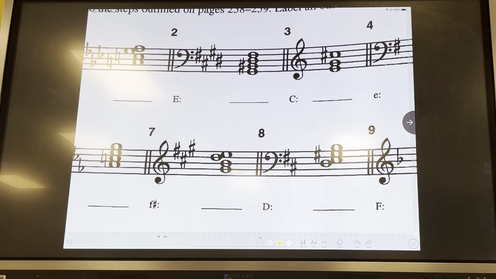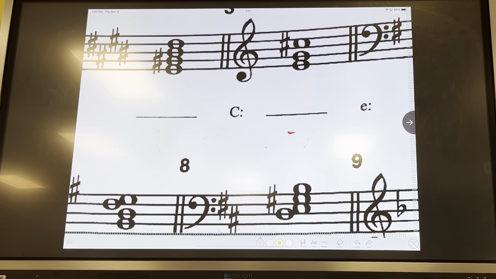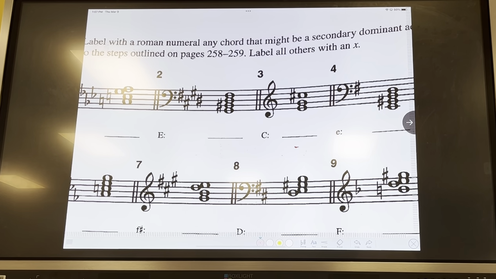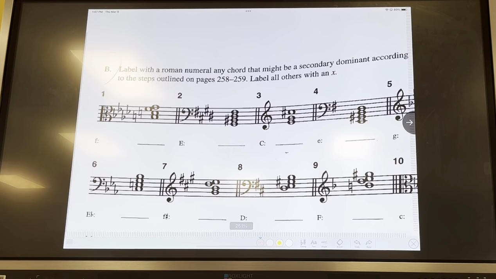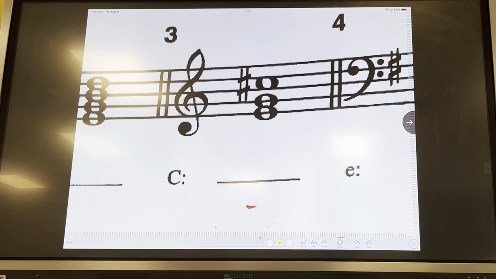Now, let's see if we can find a situation where we don't have a secondary dominant. Number 3. What kind of chord do we have? That's diminished. A diminished triad. So this is not going to be a secondary dominant, just immediately. Now later in the chapter, this is something else. But for this one, we put an X because it tells you to do that, right? What's your question for number 3? Again, for this exercise, you put an X under that. It's not a secondary dominant. But it is a what?